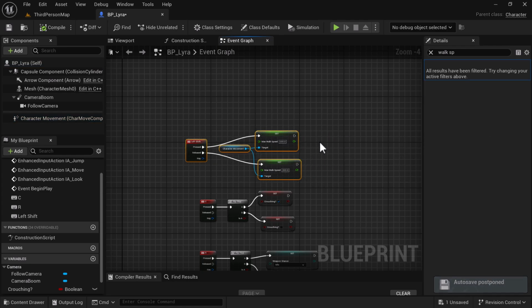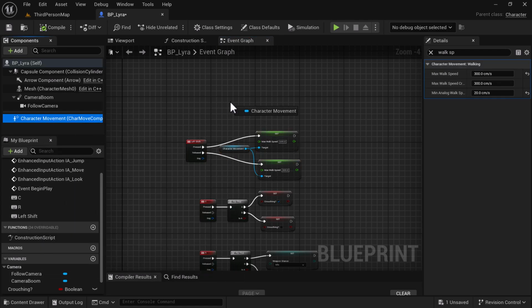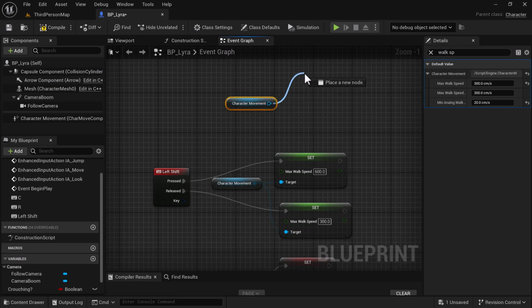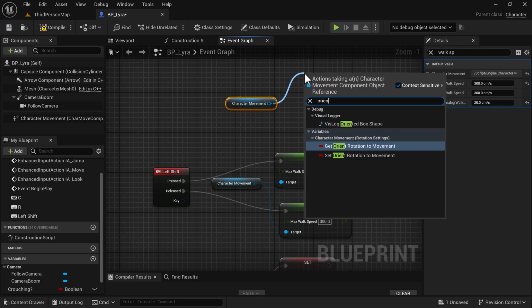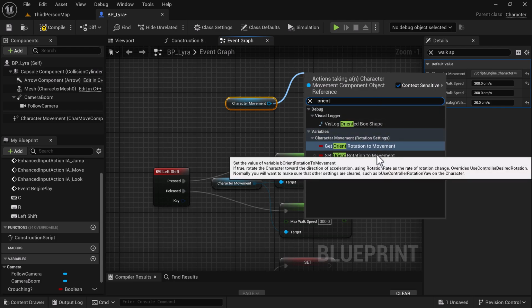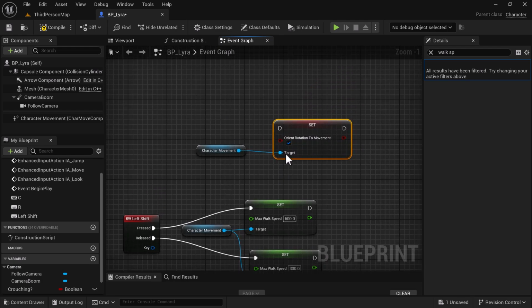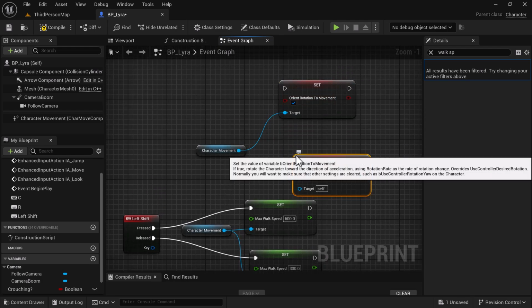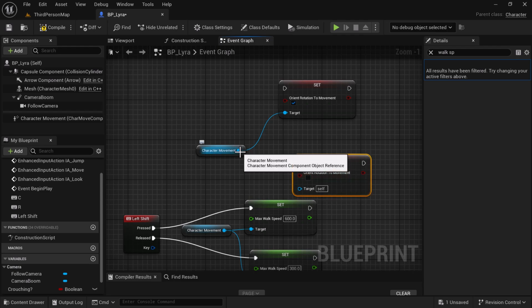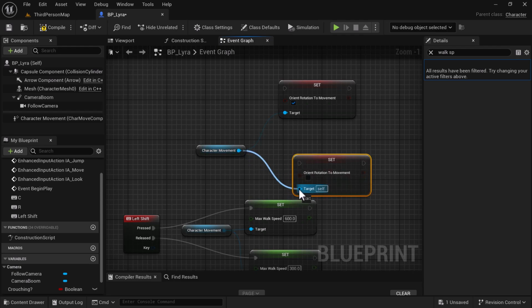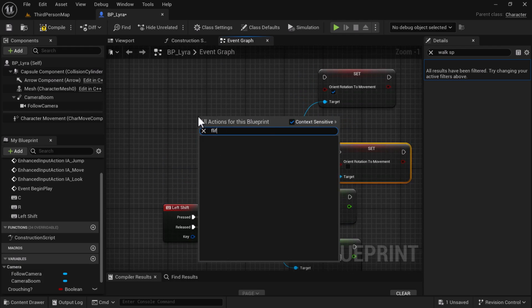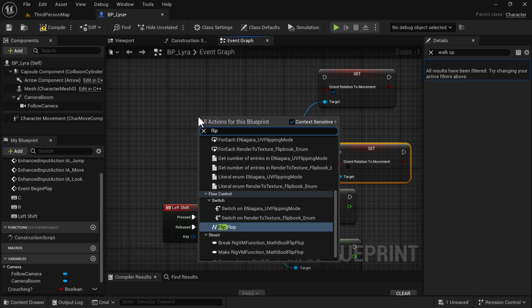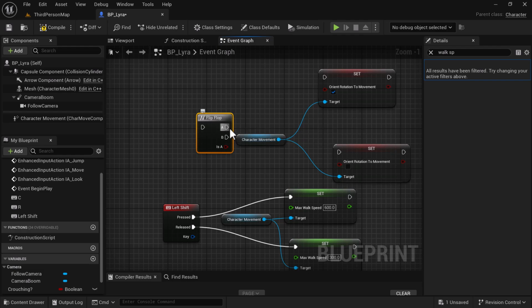Now, there's one other thing I'm going to add here, and it's going to deal with the movement again. So we're going to drag the movement back out here again. And what we're going to do is something called orientate. Let's see, orientate. We're going to set the orientation, and we're going to check this to true right here. We're going to duplicate it, or actually we can uncheck this down here. So when we first hit it, it'll be true up there, down here. And then, yeah, we're going to need to do another right click. We're going to do another flip flop. And we're going to hook these up.